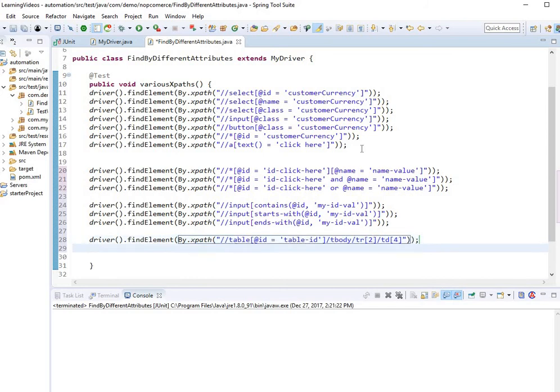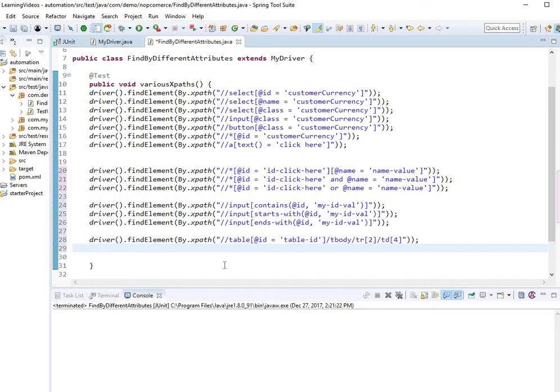So when you use your XPath, it would be the tag name, then your ID identifier, whatever it is, and then, let's say you have a text field and you want the second input, that would be your code.